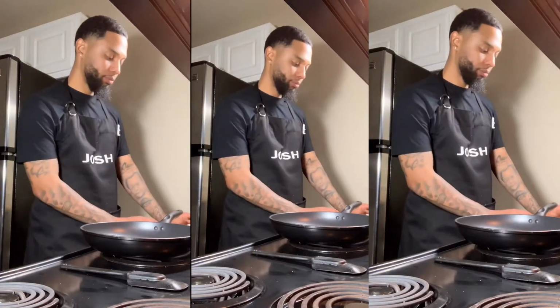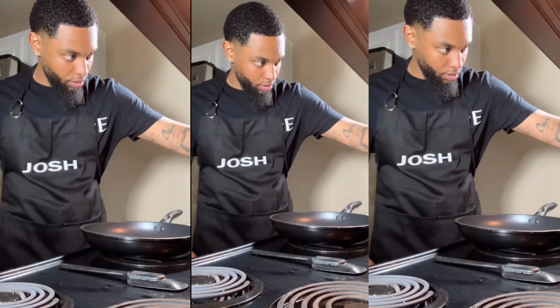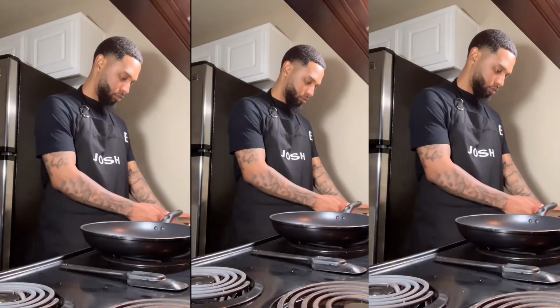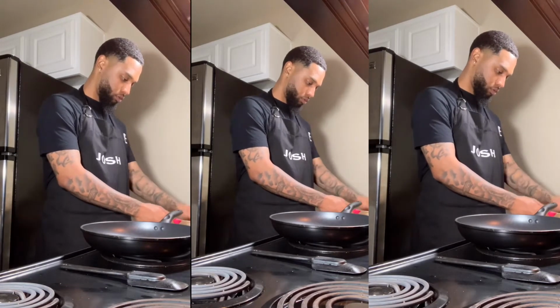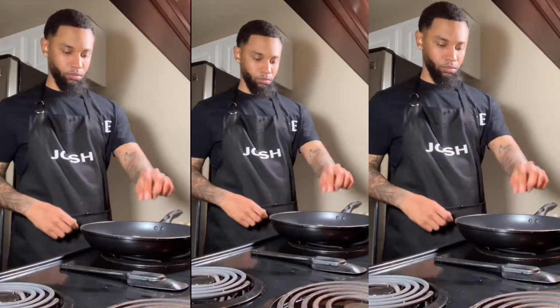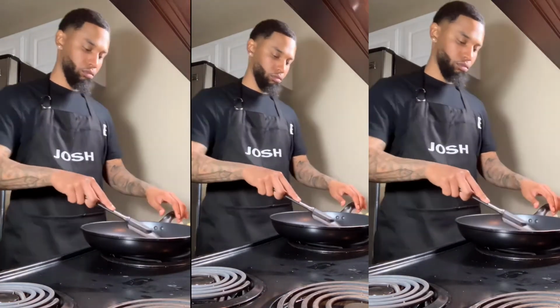So first things first, you're going to want to turn the stove on. Your stove on. It's on like high, yeah, that's good. And then while the stove is going, we're gonna put a slice of butter in the bottom of the pan. The butter is gonna help give our food some flavor. And it helps not stick to the bottom of the pan and burn.